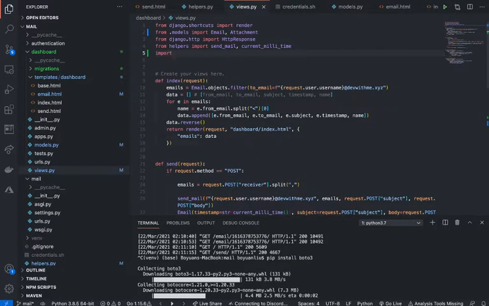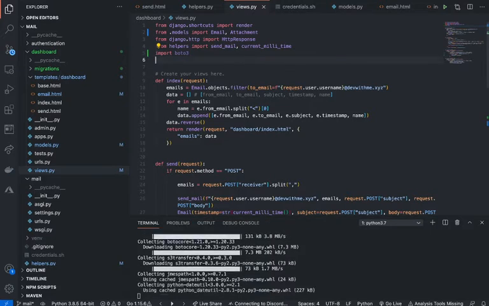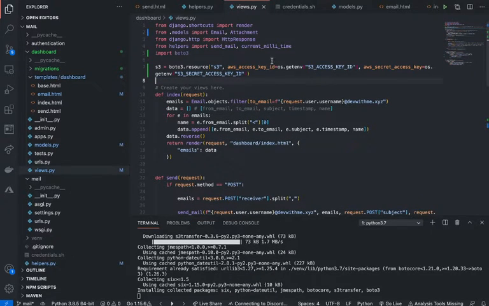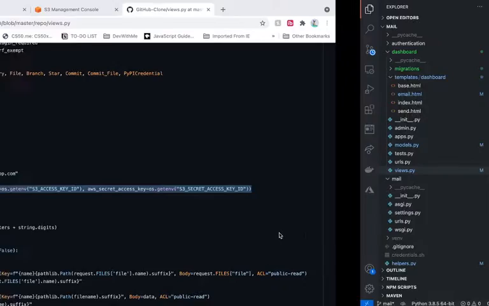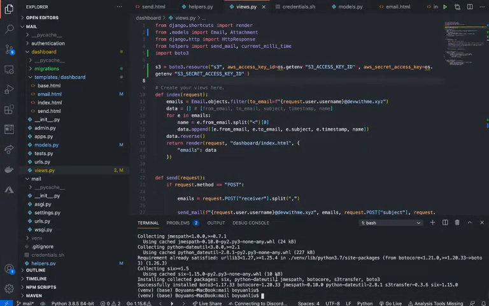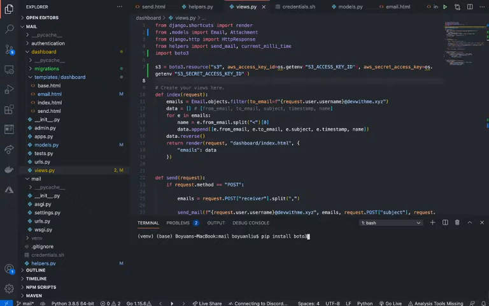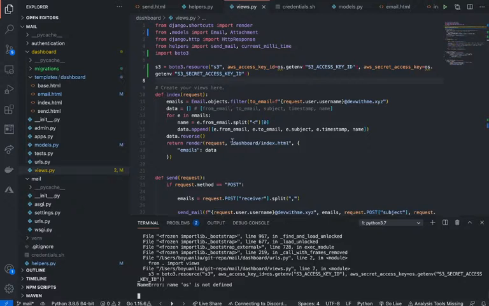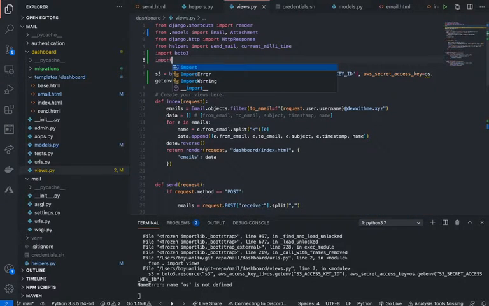Scared me, so pip doesn't work. Alright, so what's gonna happen? Oops, OS not defined. Let's go do that.